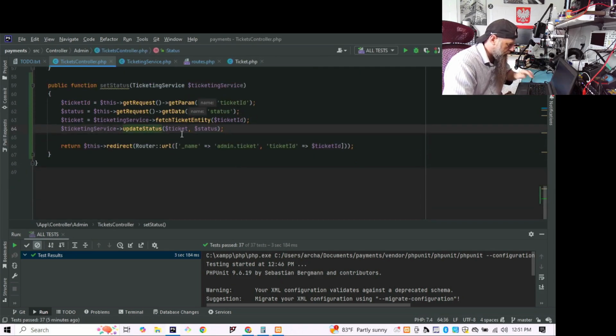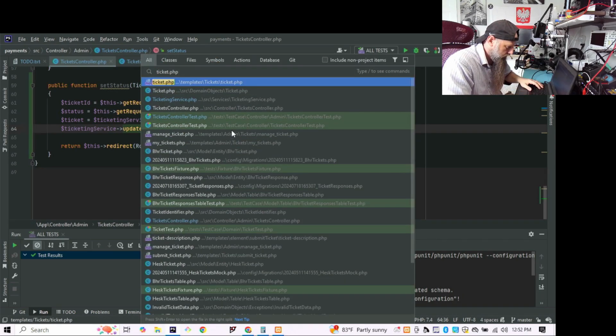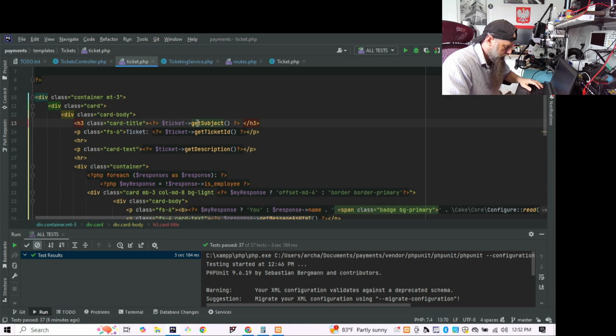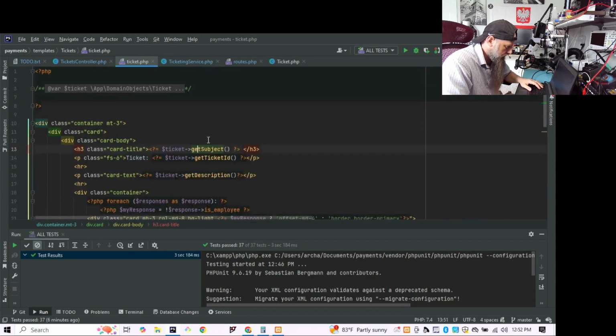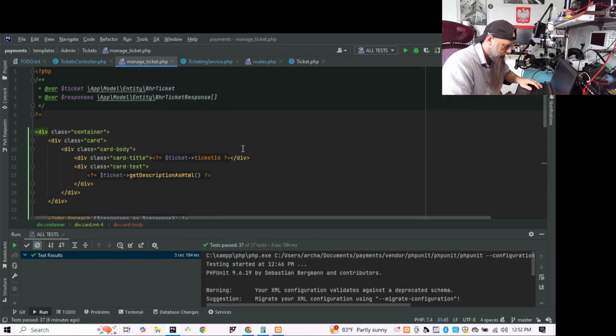Now, having the backend, we have the card, we have card title with, oh no, hang on, oh, that's the wrong ticket. We want ticket in the manage ticket. That's the one.